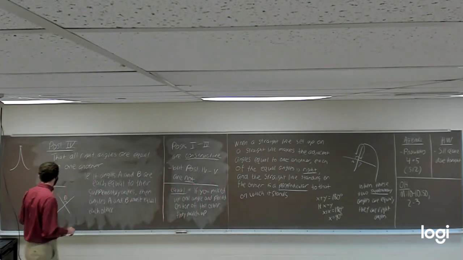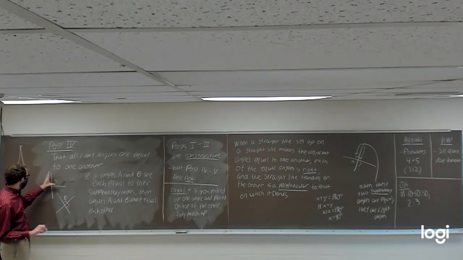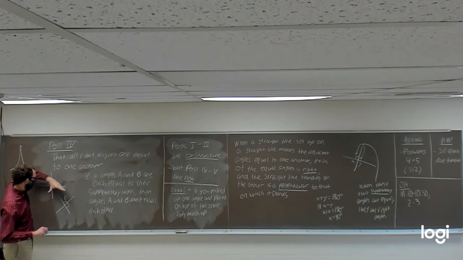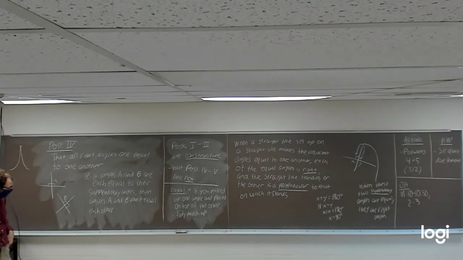So in other words, Euclid is saying that you have these two angles, A and B, they're both right angles, they're both equal to their supplementary angles. You should be able to pick up this angle A, maybe rotate it a bit. My hand doesn't bend as much as I would like to rotate. And then you could place angle A down on top of angle B, and they would match up perfectly.